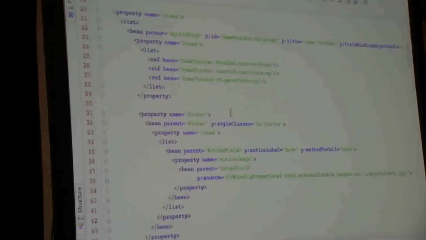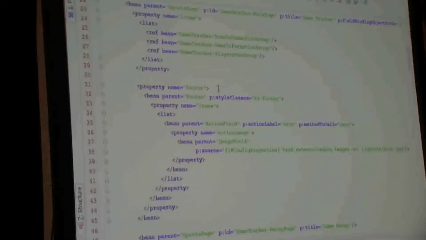So the footer, since it's at the bottom of the group, is generally a good place to put buttons or other action fields. So on our tracker page that we're building up, one thing I didn't point out before is we started a page, and we have three sections in that page. First our team information, our game information, our players tab. And then we have a footer, and we want to add a save button so the user can save this, and we're doing that with a footer and a type of field called an action field.